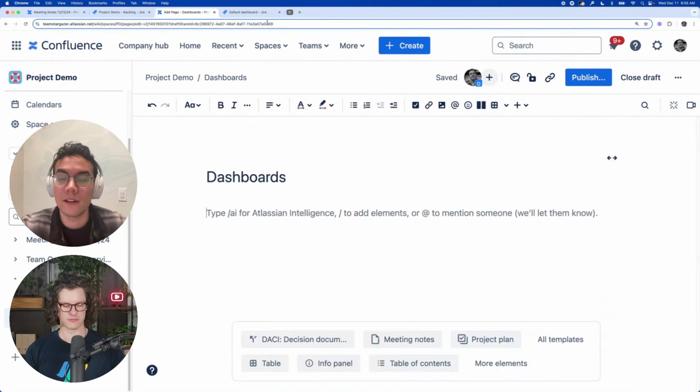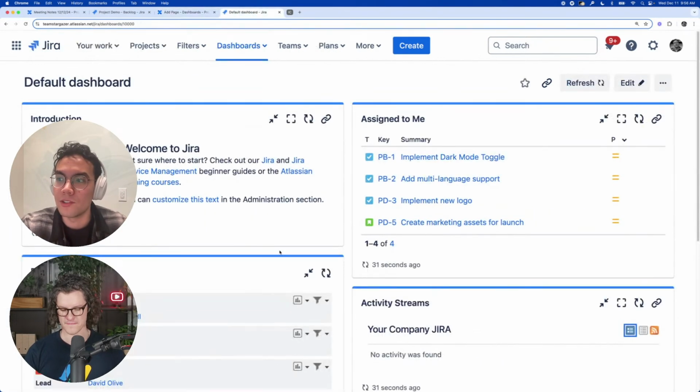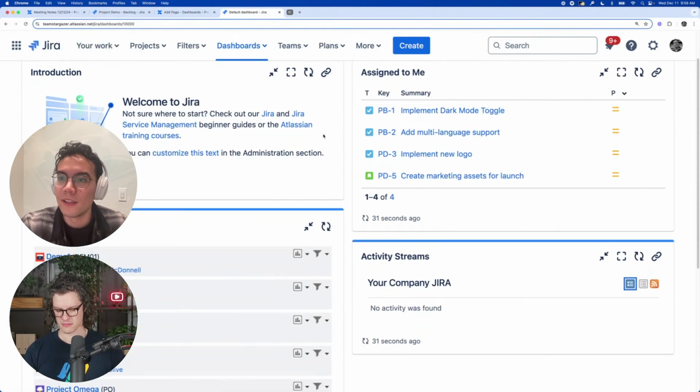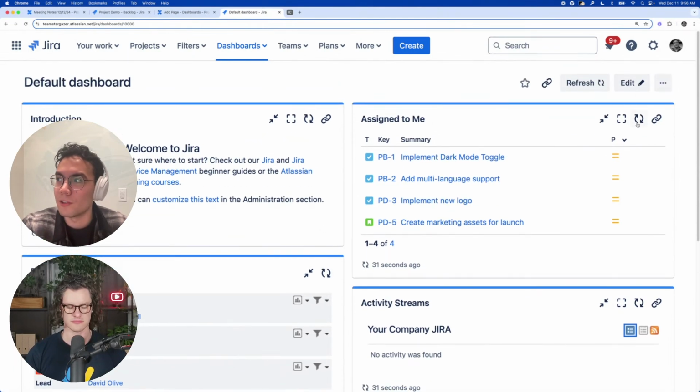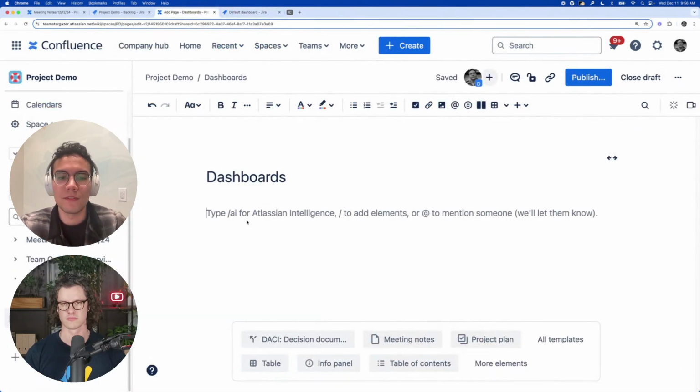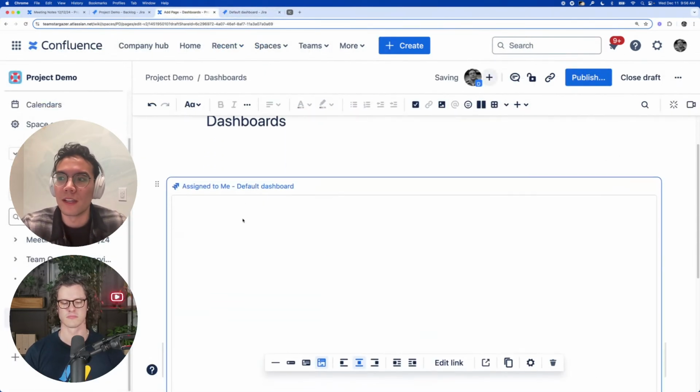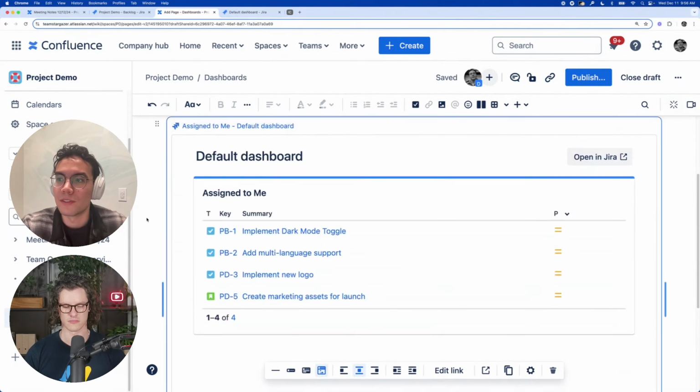So you could take the entire dashboard, but I think what is generally used a lot more is, say you just have this dashboard that's constantly updating. If you want to write a report and you want just a specific gadget or a specific chart inside the dashboard, you can actually just copy specific ones as well, and then you can get the view of just a specific one.